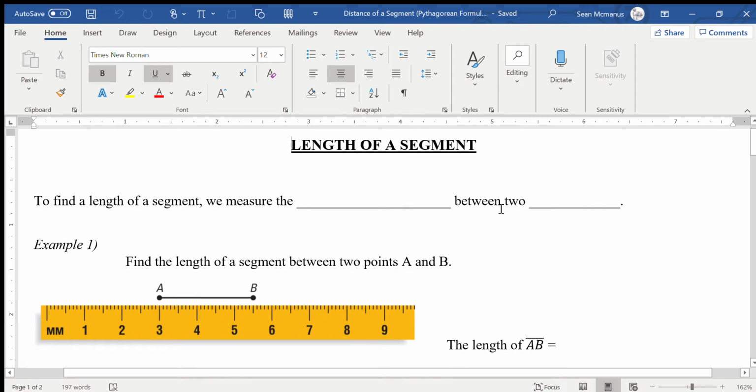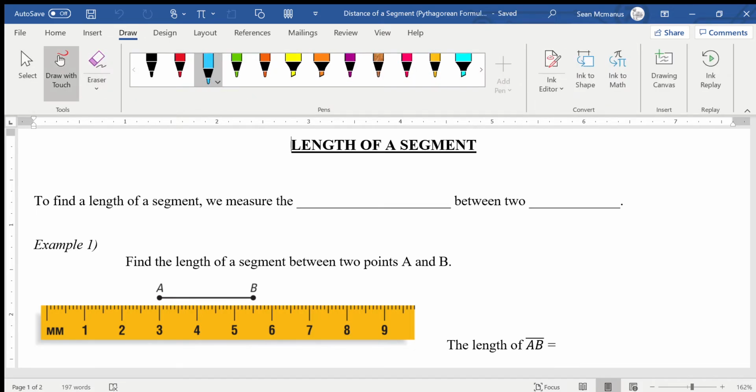All right, today we're going to do a section and a little video lesson here on finding the length of a segment. So really we're going to focus a lot on using Pythagorean theorem and the distance formula, but before we get there, I wanted to just start with the most basic measurement of a segment length. I was doing this with my own kids online for their elementary stuff, so I think this is stuff we're probably familiar with, but I want to start with the most basic and work our way up.